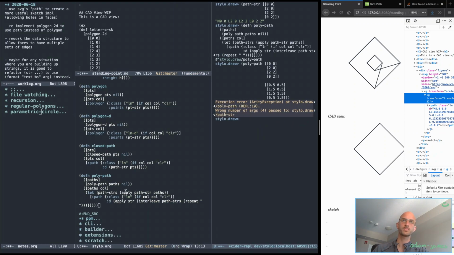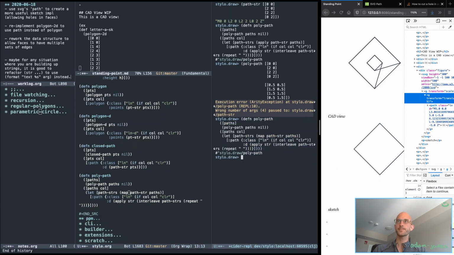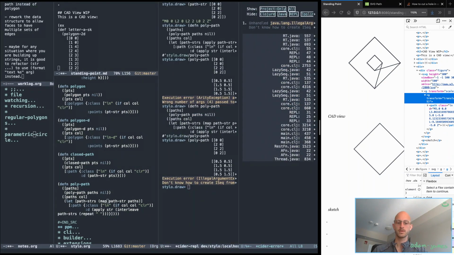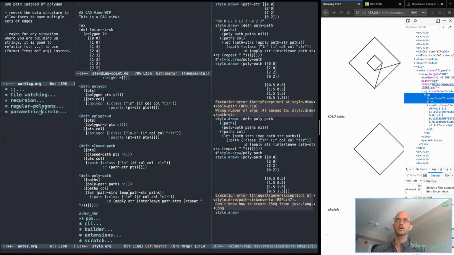Oh, of course. Path strings is map path strings, not apply. Still wrong. Oh, yes. I have to make it just one list like this.